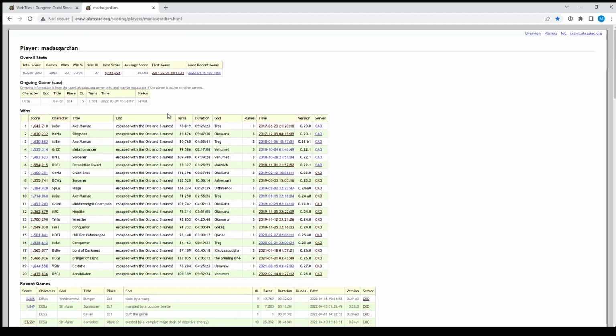But some stuff's interesting. Like here it shows my first game online was 2014, which is a while ago now. And most recent game was today, right? Yesterday? I have no concept of the date. So the nice thing is it keeps track of all your wins. So here are all my wins over the years, starting in 2017. So you can see I started in 2014, first victory in 2017.